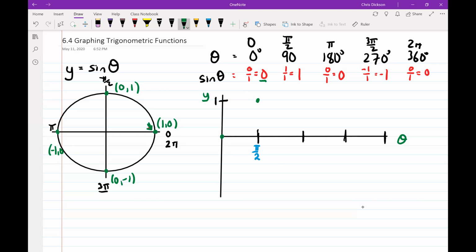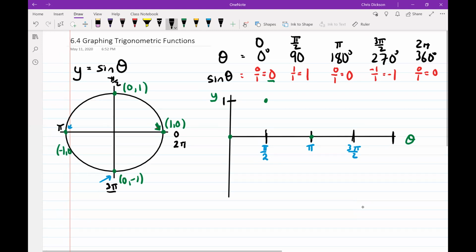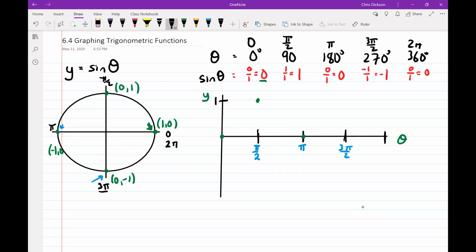And if I go to pi, I'm back over here now, so my y value is 0, back at the x-intercept. And if I go to 3 pi over 2, well, now I'm down here, and my y value there is negative 1. So negative 1 over 1 would be negative 1. So that's 1, 2, 3, 4. There's negative 1, so I would be down here. And of course, if I go all the way to 2 pi, I'd be back at the beginning again, which would place us right there. And the wheel would just keep on trucking.